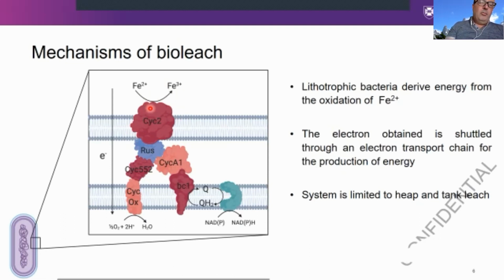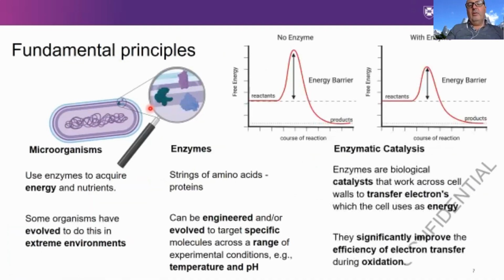Now, before I talk more about enzymes, I'm aware that not everybody in the audience has worked with enzymes or knows too much about them. So I'll give you a very quick rundown of what they are and what they're used for. In simple terms, an enzyme is a biological catalyst. That's all it is. Enzymes are catalysts that are essential to drive pretty much all the chemical reactions that make biology possible. Without enzymes, there would be no life, so to speak. But by and large, it's really just a catalyst like any other catalyst.